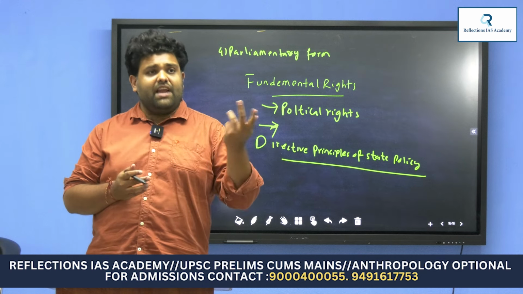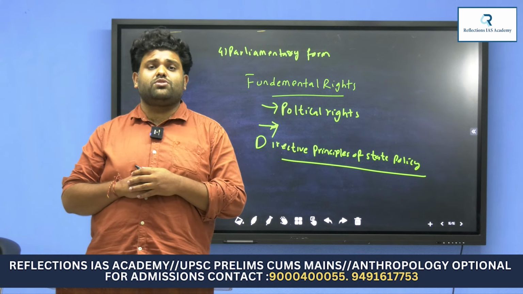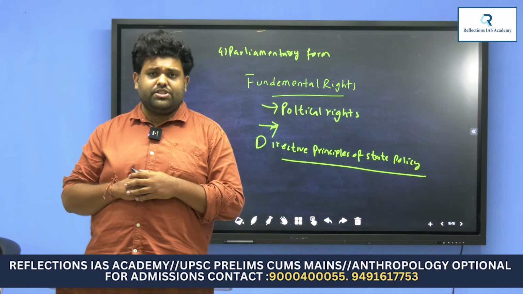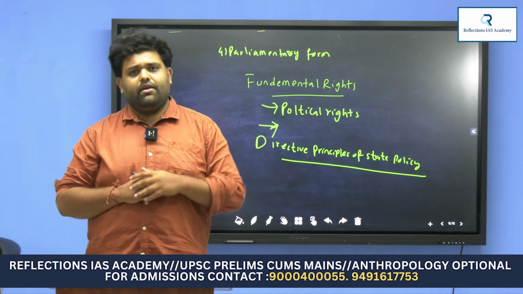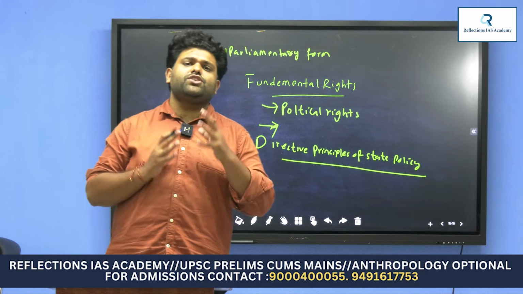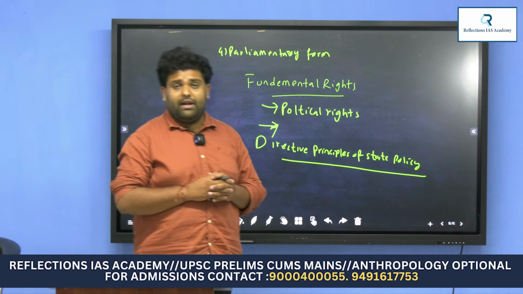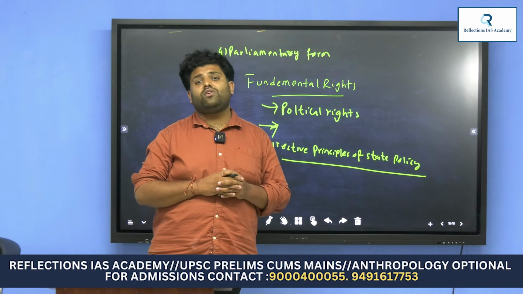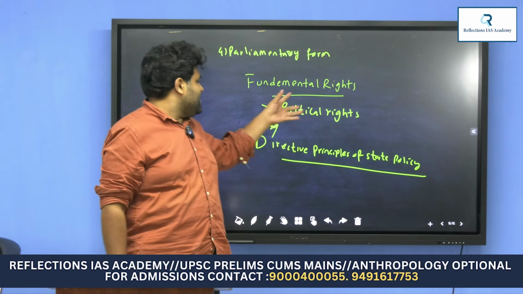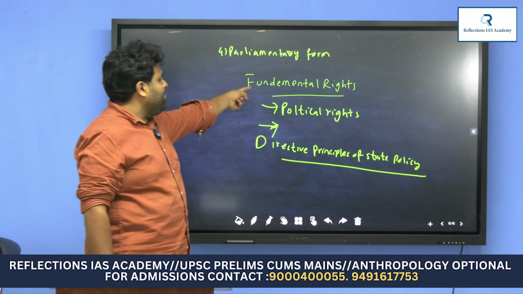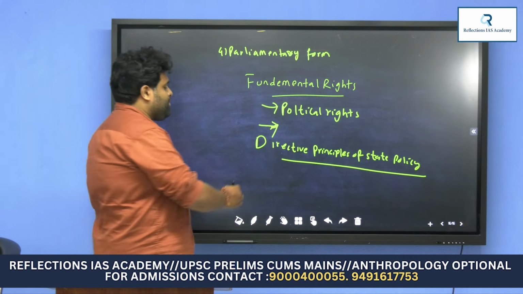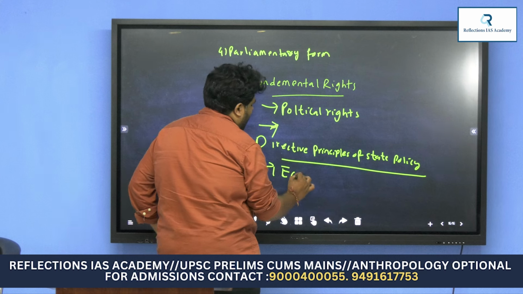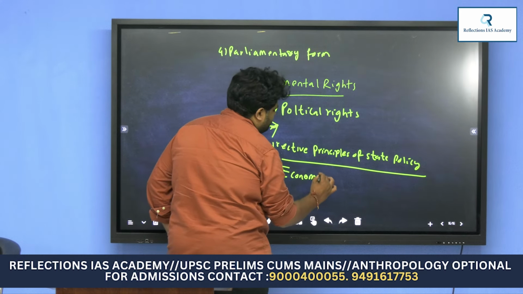Then we have non-constitutional bodies also, like the National Human Rights Commission and State Human Rights Commission. That means we have a wide range of non-constitutional and constitutional bodies also. As I discussed earlier, fundamental rights are political rights, and directive principles of state policy are economic and social rights.